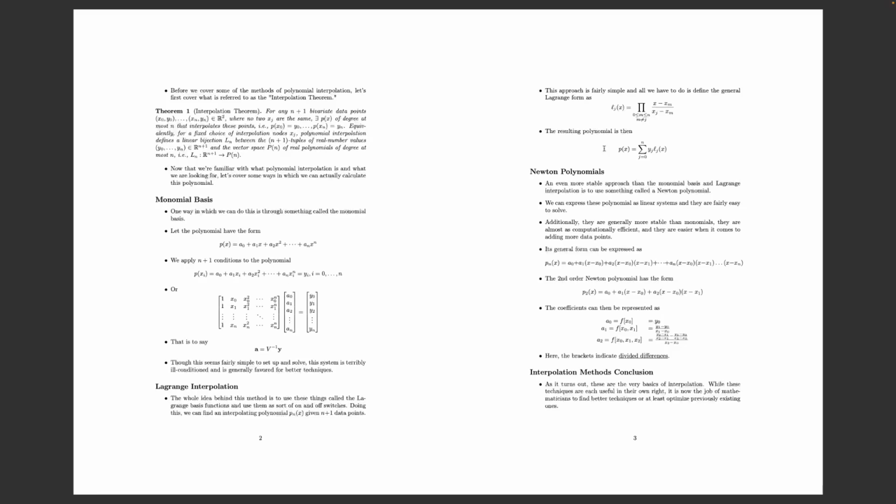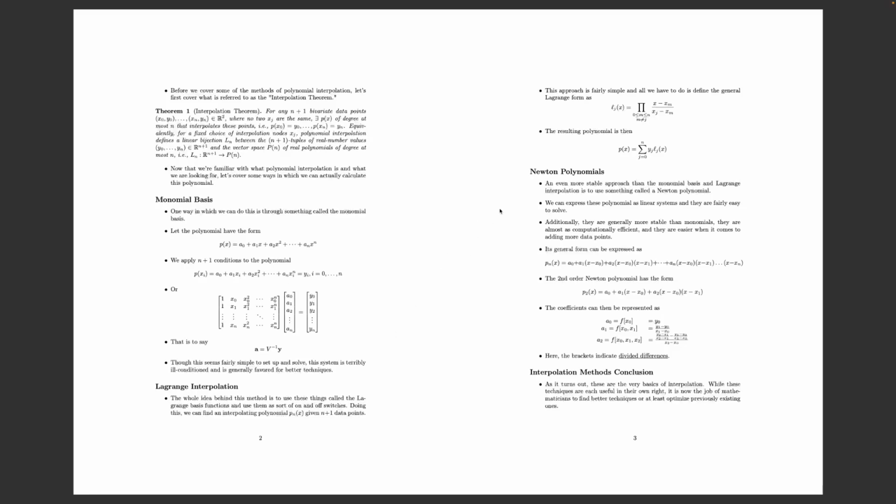And so after we take the product, denoted by capital Pi, we then find that the resulting polynomial p of x is simply the sum of whatever we found from the general Lagrange form times our data points y sub j. And we sum this 0 to n in the discrete case. So fairly simple. As long as you know the Lagrange form, then you can just plug in your values and then calculate the sum. And it's just a discrete sum, so you'll probably just have like a second order polynomial, and you just add them up, and that's how you get your coefficients.